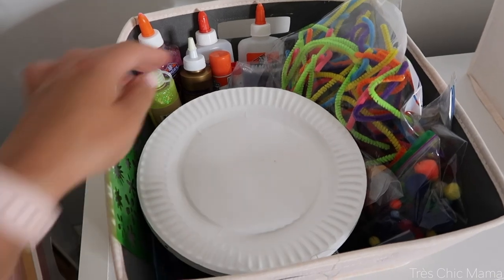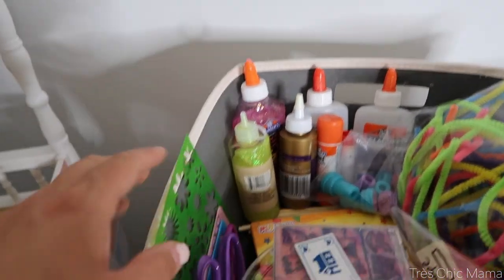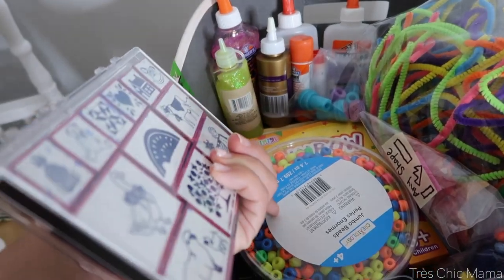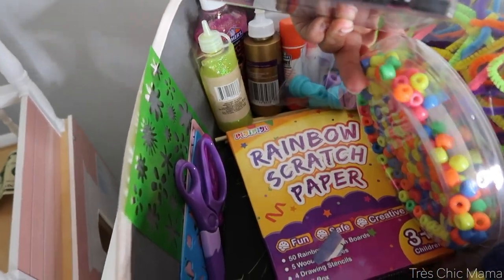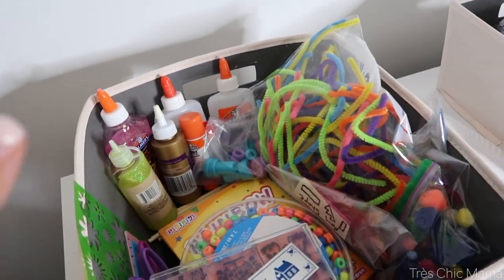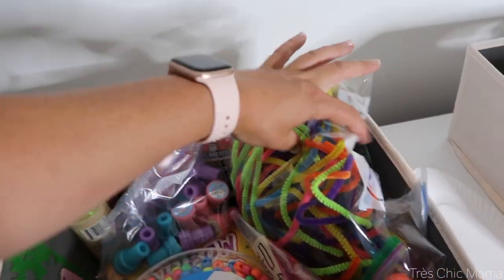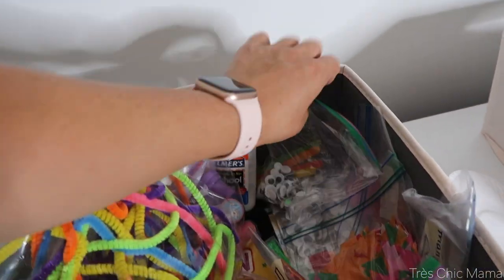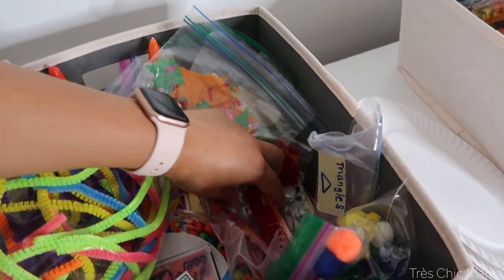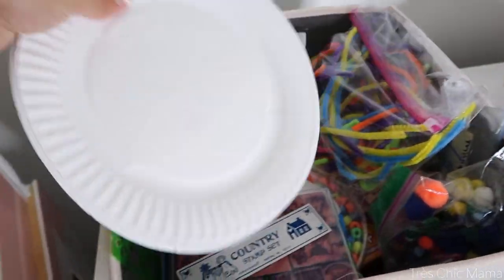This is more of the arts and crafts bin. I have paper plates for arts and crafts, all of her glues and glue sticks, tacky glue and glitter glue, some stencils, kid-safe crayons, stamps a neighbor gave us, beads, rainbow scratch paper, and stamps in baggies that already have ink so you don't need a separate pad. We also have pipe cleaners, lots of googly eyes, popsicle sticks, pom-poms, tissue paper shapes, and wiki sticks — just random arts and crafts things for her to use her imagination and create with.